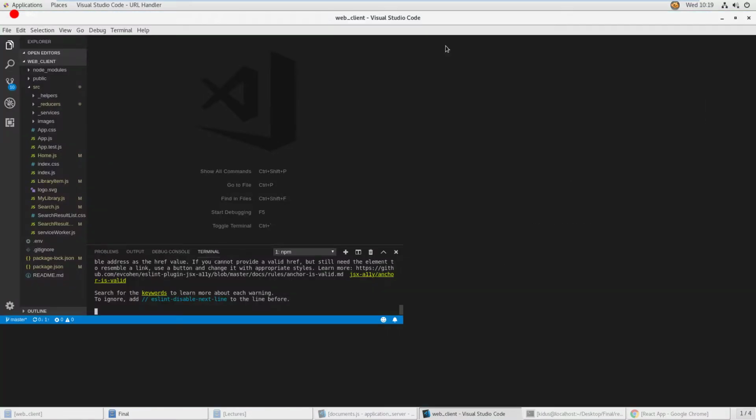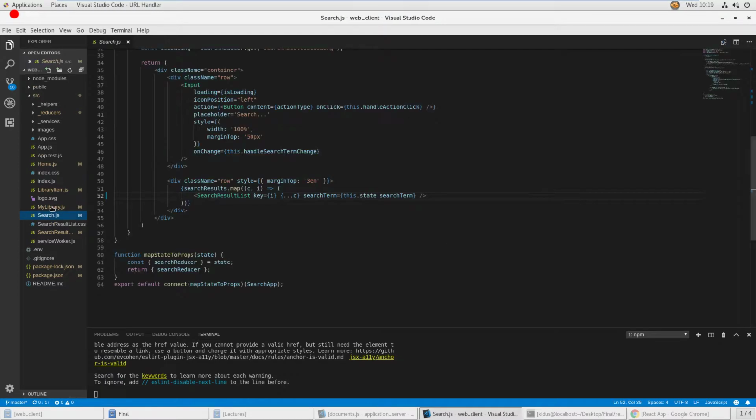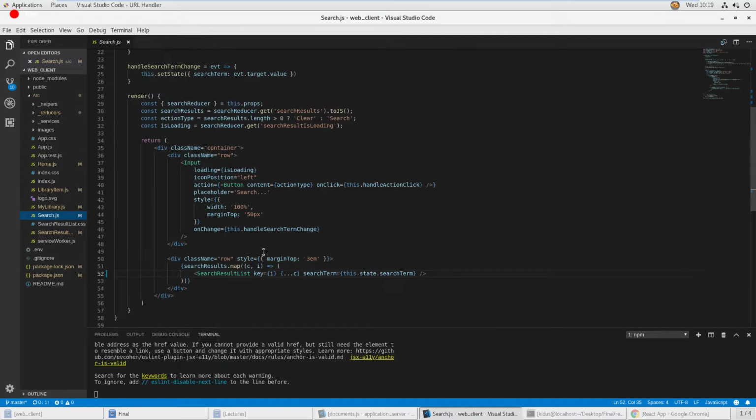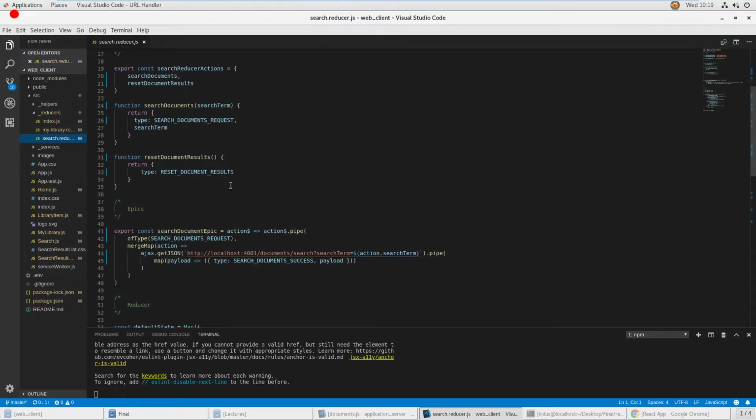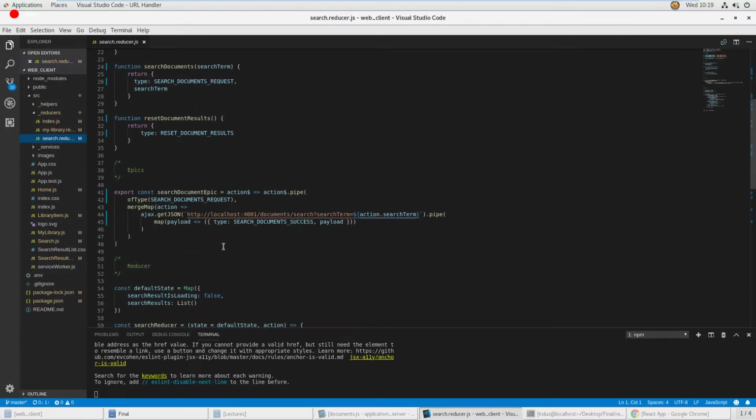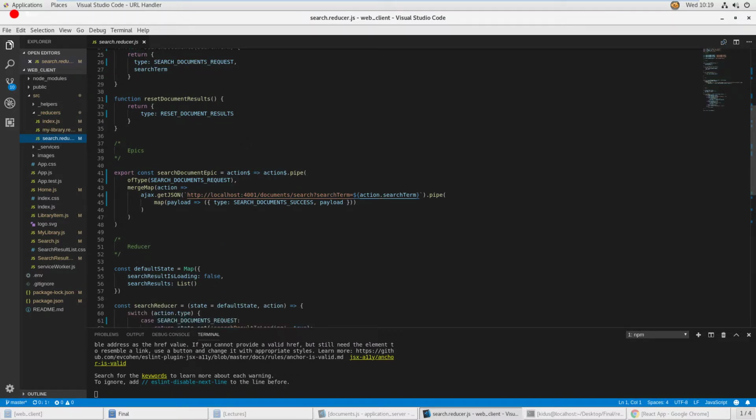On our front end, we have a React.js framework. I'll just go to my reducers and show you where I'm querying the documents. This is for example a route that will be calling localhost 4001/documents/search, and it will search for our search term and get back a result.